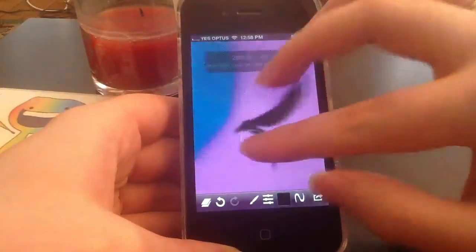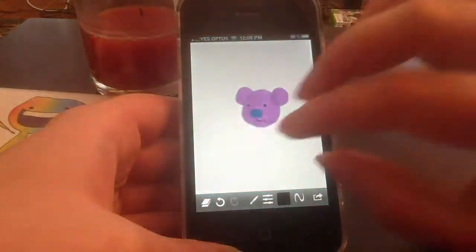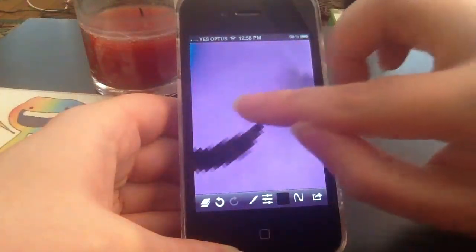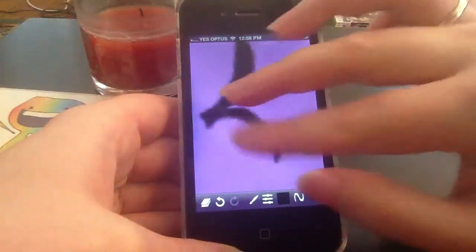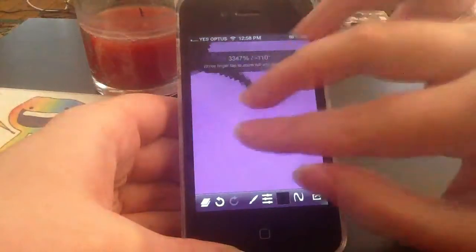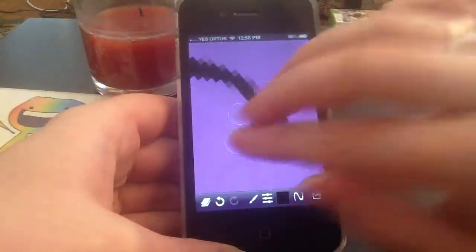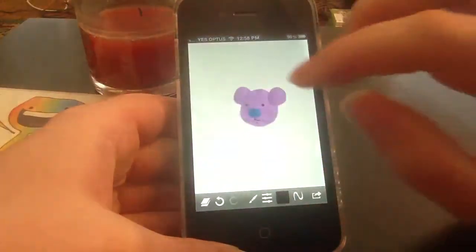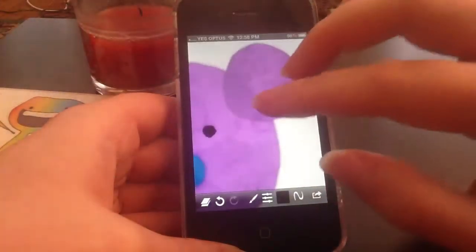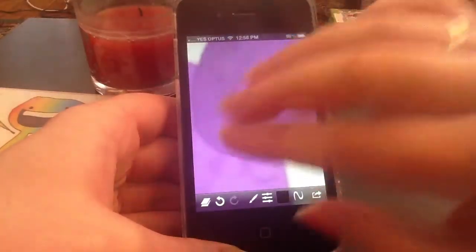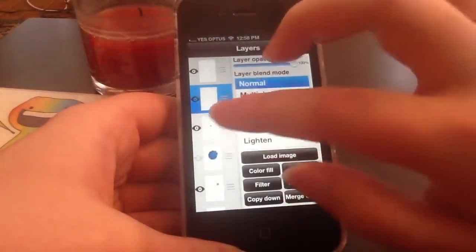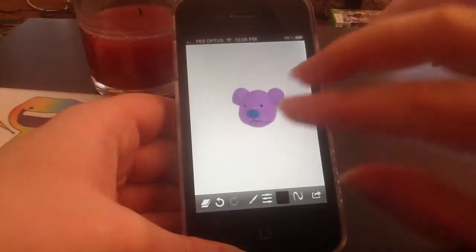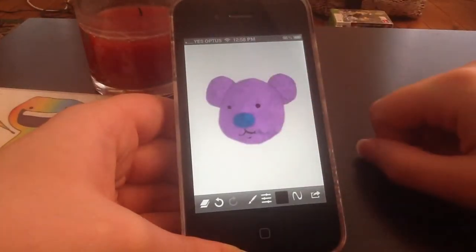And a little mouth. And so that's pretty much how I do that. Always do it from scratch. I might even want to hide the other ear behind the head, so it gives, yeah, I don't know.